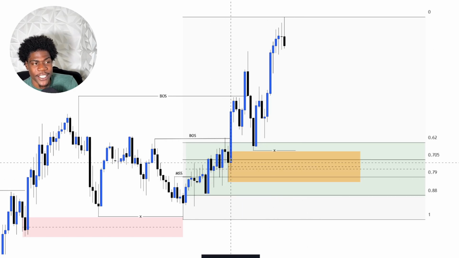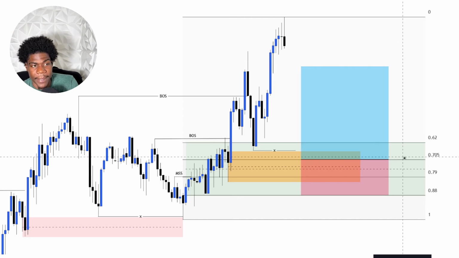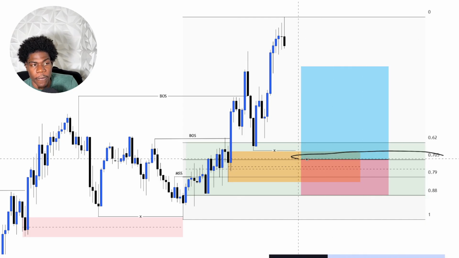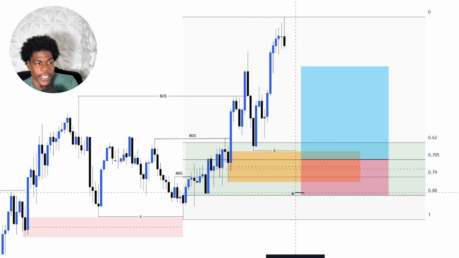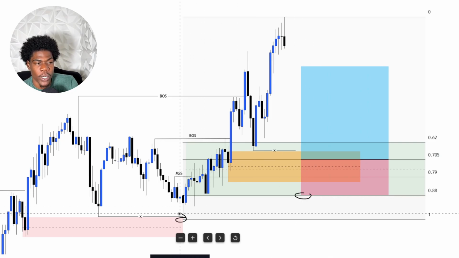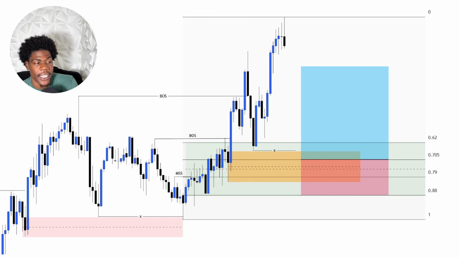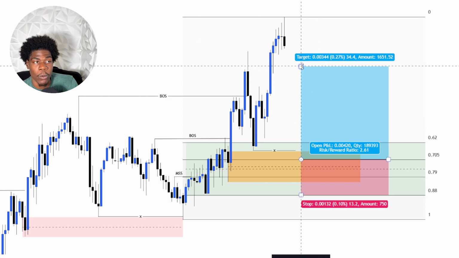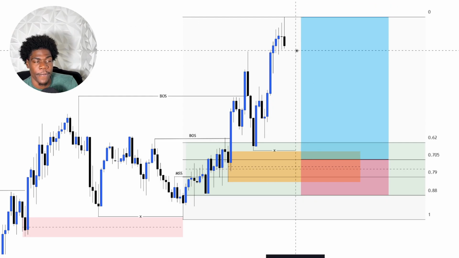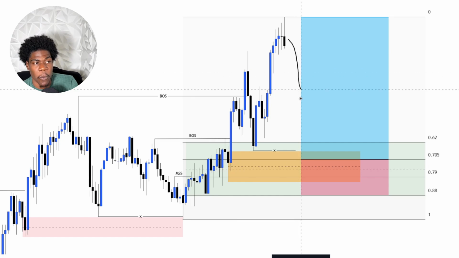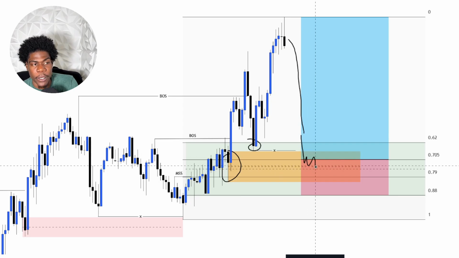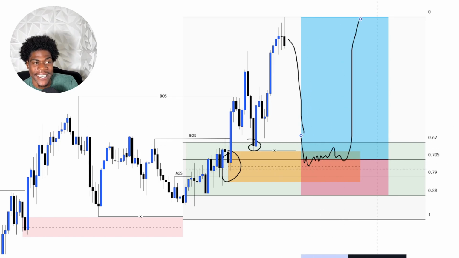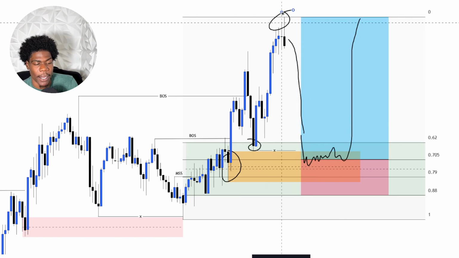So this right here is where I'm looking to place my trade. I place my trade at the 0.705 OTE level, and my stop loss either at the 0.88 or this old candlestick low right here. And I'm targeting the prior old swing highs perfectly right here. So I want to see price pull back, clear this liquidity low, tap inside of my order block, mitigate my 0.705 OTE level to then extend higher to come and clear this old high right here.